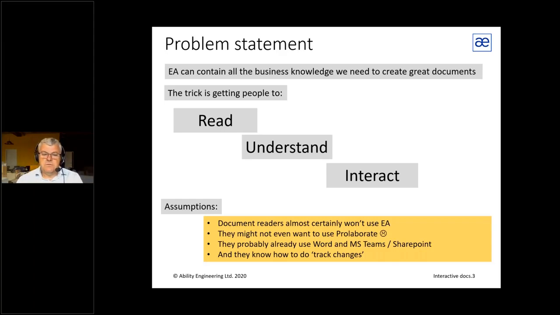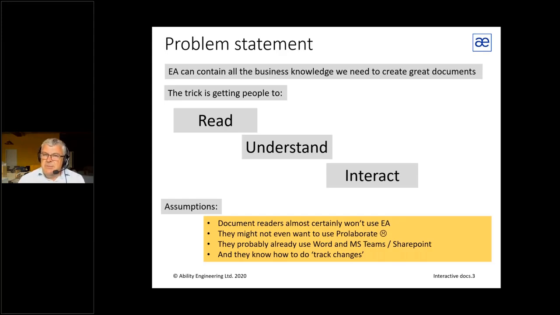So we're going to look at a few techniques to start with of how to make the documents less dull. The worst thing I think you can ever send somebody is a document that looks like it's been produced by a computer. And that's what we're going to need to try and get away from. And I'm going to make a few assumptions as I'm going along here. So the first one I think is almost certainly true for pretty much any organization I can think of. Most of the people who you need to read your documents aren't EA users. So the idea of give everybody EA just isn't possible. That's just crazy stuff. More people, but not everybody.